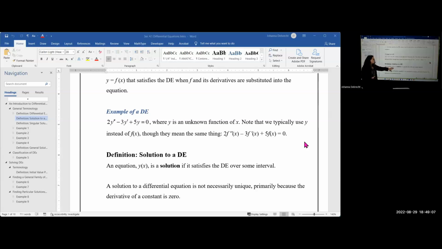So again, the solution is a solution for the differential equation if when you plug it in, you get a true statement. And a lot of times we're only allowed to say that it's a solution over some interval. So sometimes we get a restriction. This solves it over the interval between x between here and here. Now, a solution to a differential equation may not be unique. There could be more than one function that will solve the differential equation. And in fact, we'll see an example of this later today.